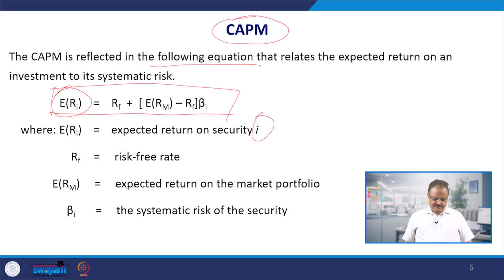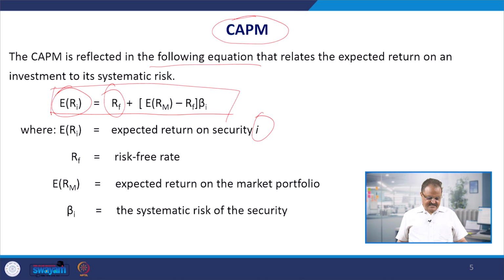compensation for the market risk we are taking. So the formula says the CAPM model is RF plus expected market return minus risk-free rate of return. Right, the expected return on the market portfolio minus the risk-free rate of return, multiplied by something which is called beta. Beta signifies the systemic risk of a security, the systemic risk which is affecting the return of that security. So it is RF plus ERM minus RF, multiplied by beta.